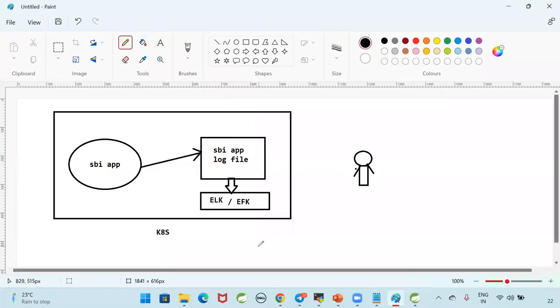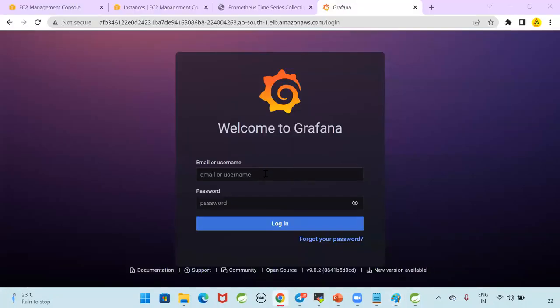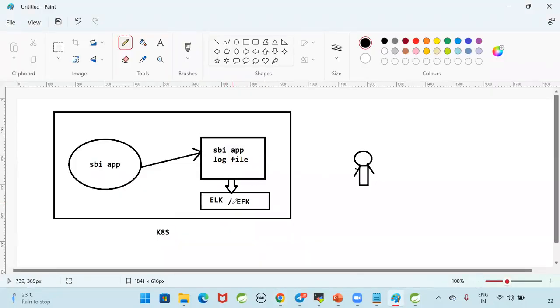Okay, application logs will be connected to ELK. Just as Grafana has a UI, Elasticsearch, Logstash and Kibana have a UI too. Kibana is a web application which is used to monitor the log files generated by the application. As a DevOps engineer, you are going to install the ELK stack on the Kubernetes cluster. Then developers will connect to this Kibana server from outside, and developers will monitor the log file.